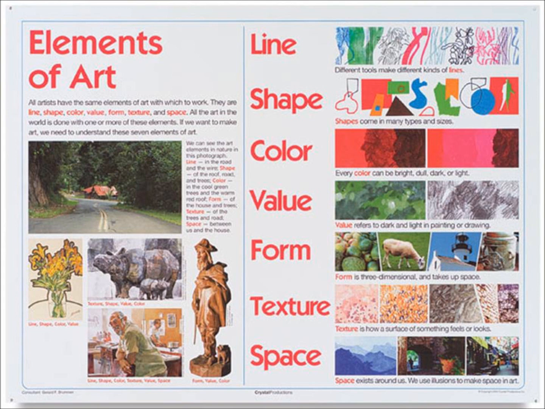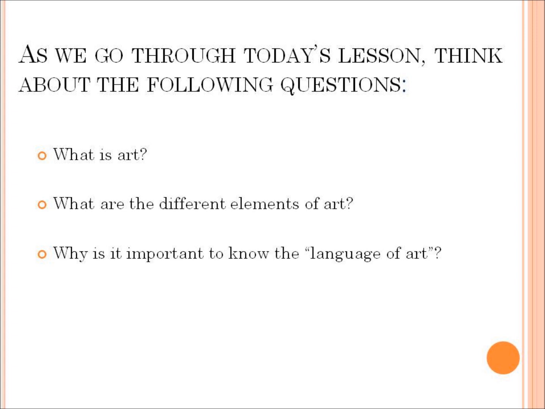Then the fourth slide again goes over the 7 elements of art, lists them, just to give repetition to get students familiar with them. In some of the research that we read in our book for this class, it said that students needed to see vocabulary at least 6 times before they could even be familiar with it or start learning it. So I tried to go over as much as I could, the same 7 elements.